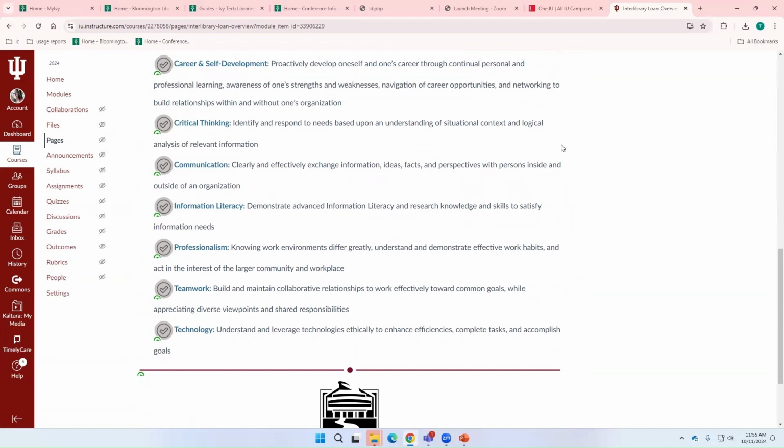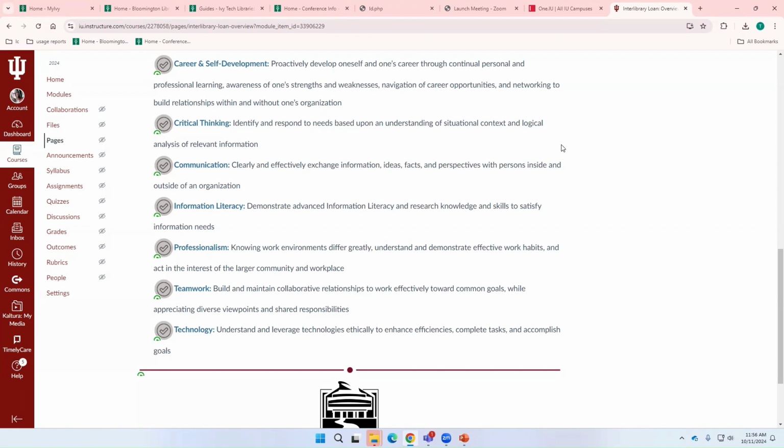You can search within our OneSearch EBSCO database and not be able to find something. So they have to be able to problem solve their way out of that to see if we have the article and we can access it in a different way, for example. But also teamwork is, like Christopher pointed out, a program learning goal that we hadn't covered as much in the other modules, but that we will be applying to interlibrary loan.